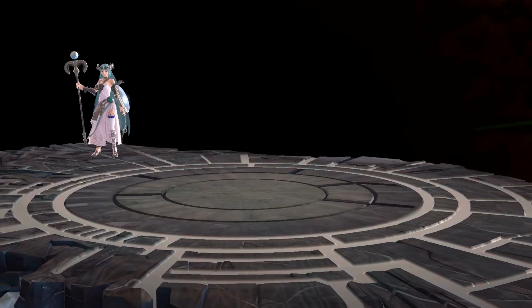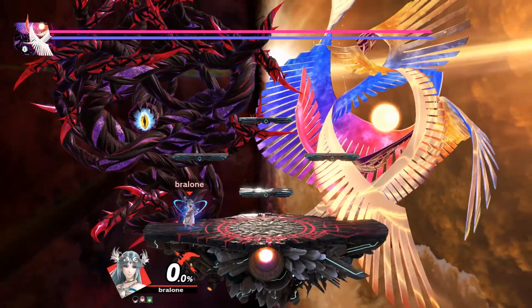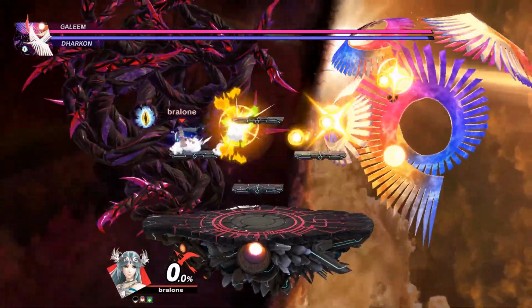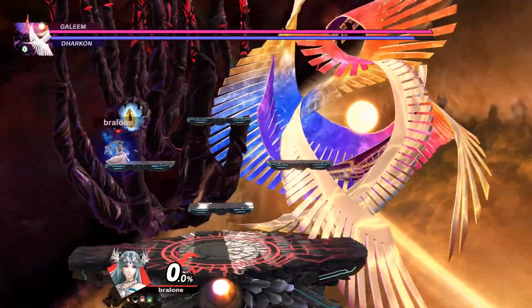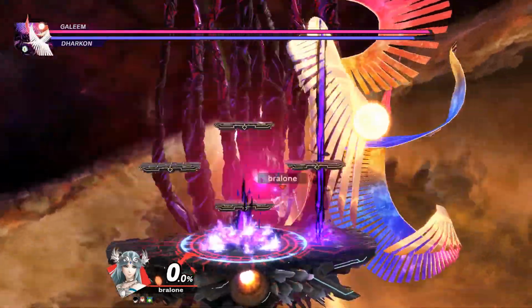And finally, we have the final fight. This is a hard fight, and the strategy to this is very simple. Don't get hit. Now, this obviously may take a little bit more for some people because they don't know the patterns like I do and the counterplay. But I'm just gonna tell you right now, if you can just learn not to get hit here, you are golden.